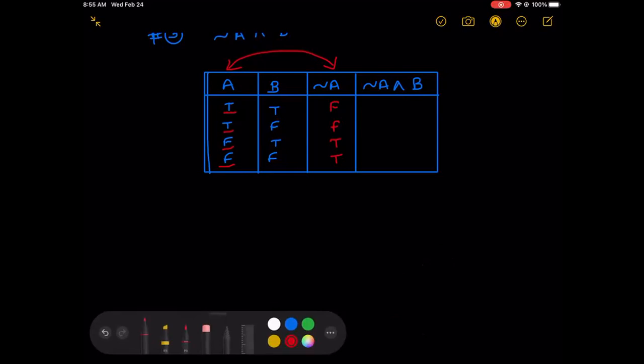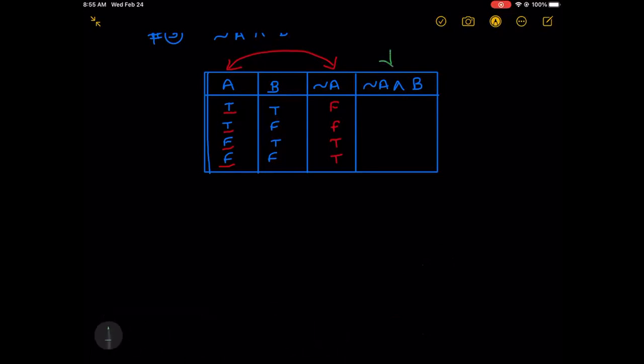Now we want the final and last condition, which is negation of A and B. Okay, if you remember, for and, both the conditions need to be true. That means negation of A and B needs to be true, right?